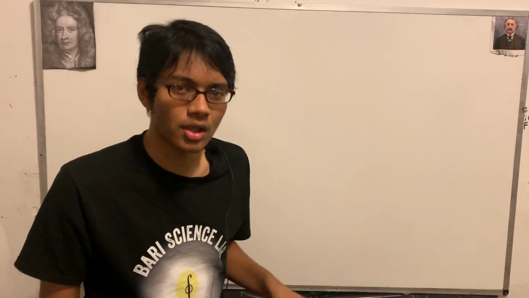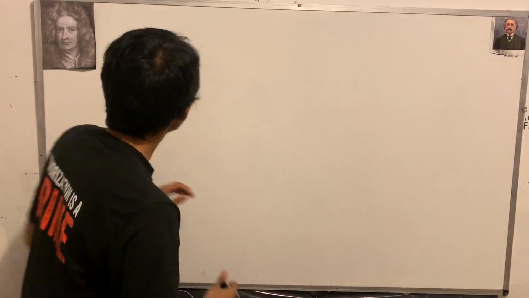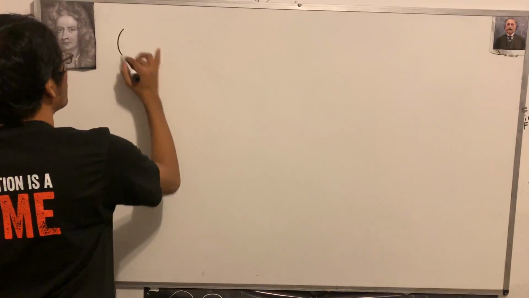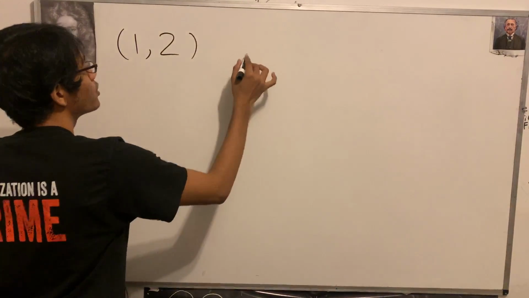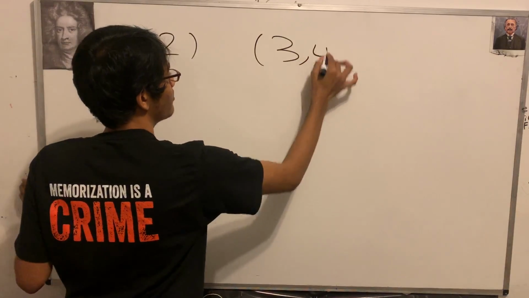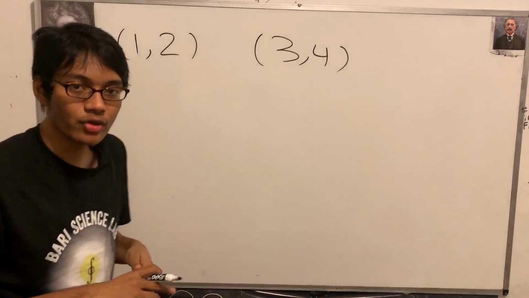How do you actually find the distance between points in three-dimensional space? That's the question we're going to address today. Let's go ahead and check it out with an example. First, we're going to start with two-dimensional space. So let's say you have 2 points, (1, 2) and (3, 4). Let's keep things simple. How do you find the distance between these 2 points?